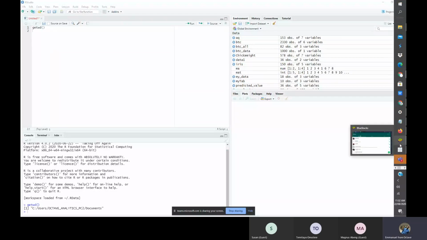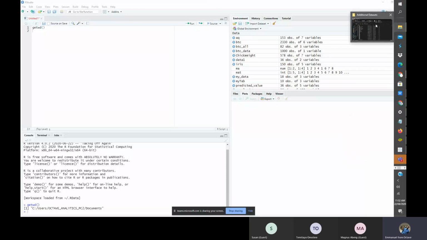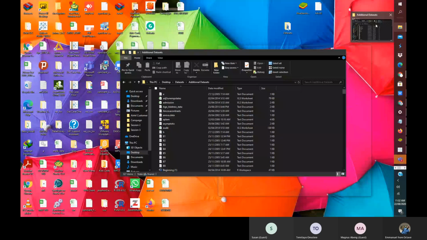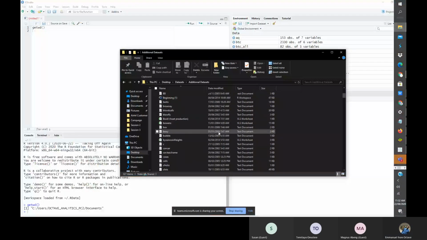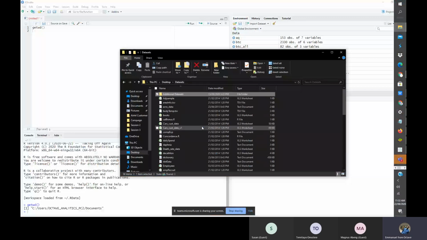I'm using this data set, petrol consumption .csv. Let me see whether I have this in here. I'm checking data sets.